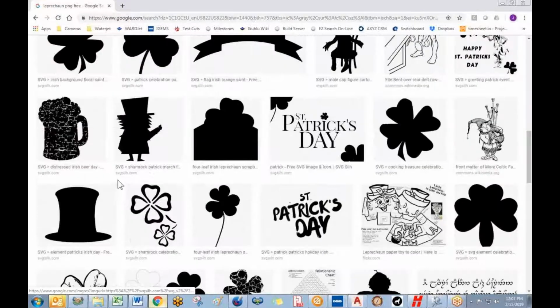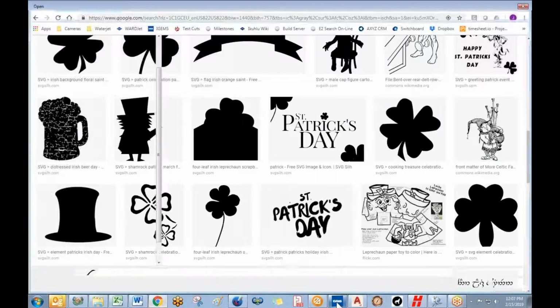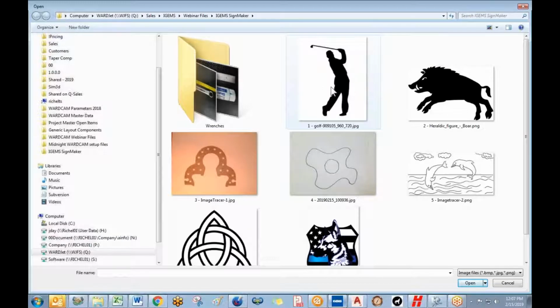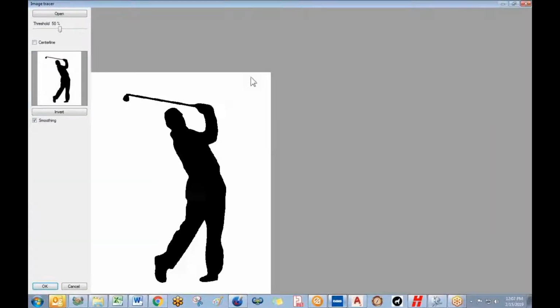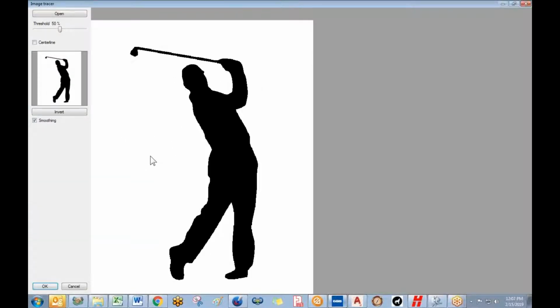And then when you see something that you want, you can basically click on it, save it, and then bring it in. So for example, this golfer here did something like that. So select what you want, click on open, and it brings you into this preview window here. So depending on the quality of the image, you may need to use this little slider bar up here, which will basically darken or lighten the image and filter out some residue that you may not want to bring in with the file. So I'm just going to leave this one here right at 50 where it started.